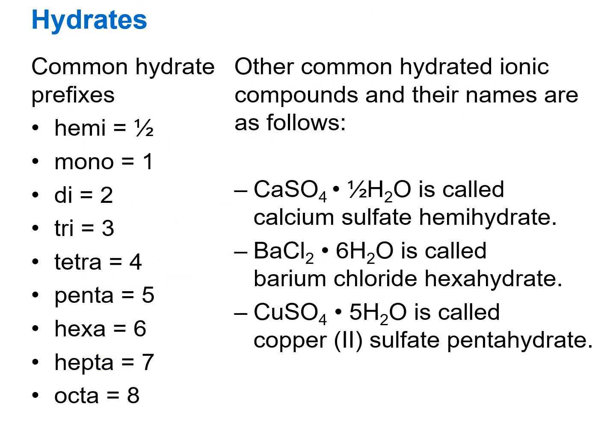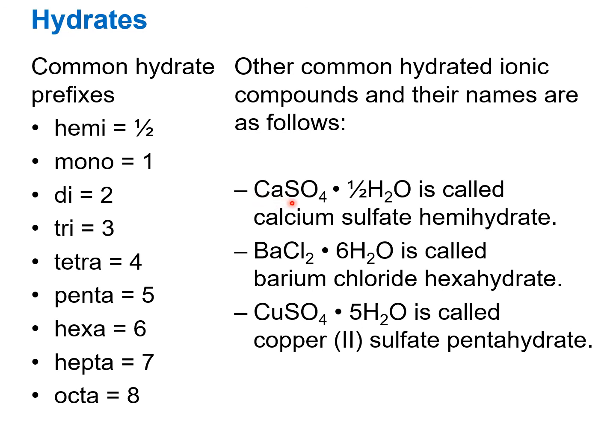And here's the chart with the naming of our numbers. And a moment ago, we saw this one, hepta, which means 7. We also saw hexa, which means 6. Octa, no surprise there, means 8, because, you know, how many legs does an octopus have? Tricycle has how many wheels? 3. Pentagon has how many parts? 5. Hemi means half, mono means 1, di means 2. Here's a chart. Feel free to use it.